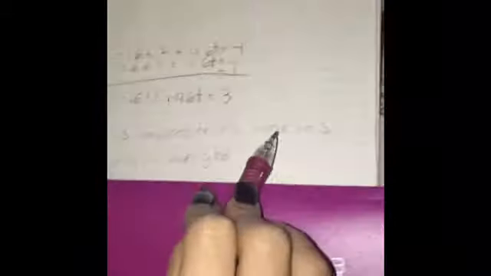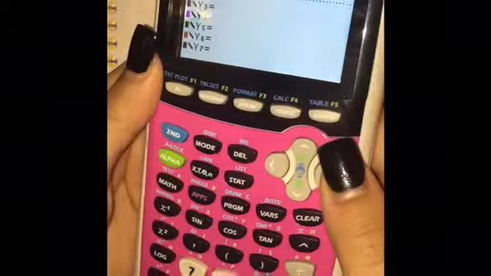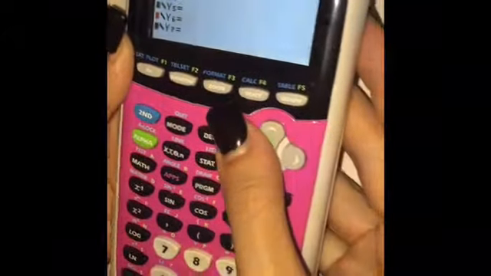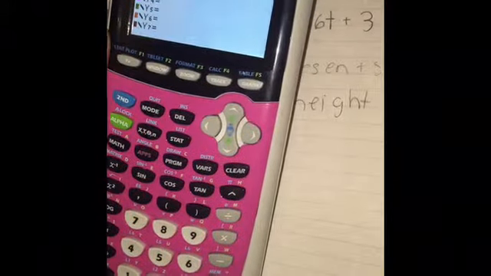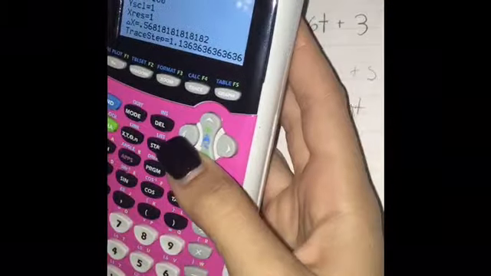The x-axis represents time in seconds, and the y-axis is the height. So in order to graph this, we are going to hit y equals and plug in the equation. I already plugged it in because something got messed up on our video. So -16x squared plus 96x plus 3, and you hit graph. It's messed up, so I have to go to my window and fix it. So this is going to be 200.